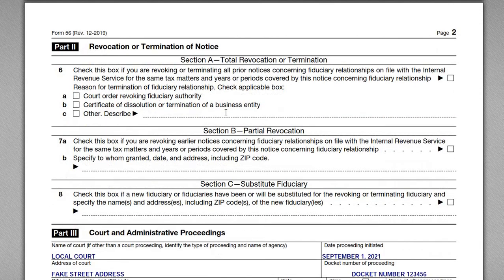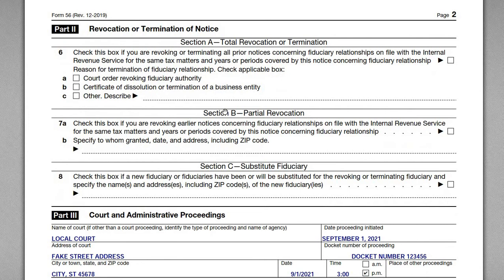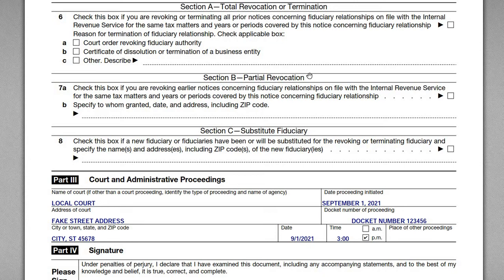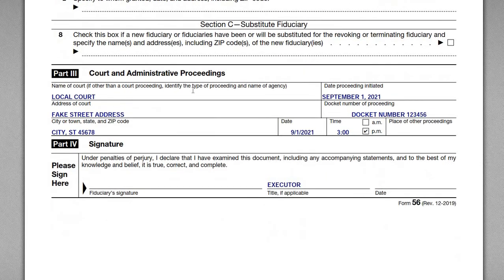In Part 2, revocation or termination, this would apply if you are actually revoking a prior fiduciary relationship. Again, this is an initial filing, so Part 2 is not relevant for us. And in Part 3, court and administrative proceedings, again, we have a will here, so we have to go to court to get the estate probated.